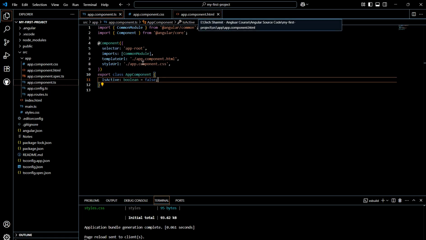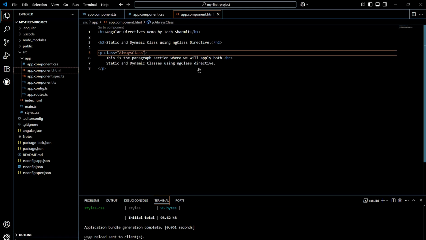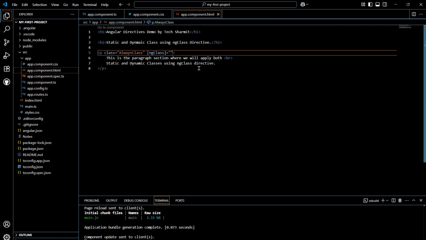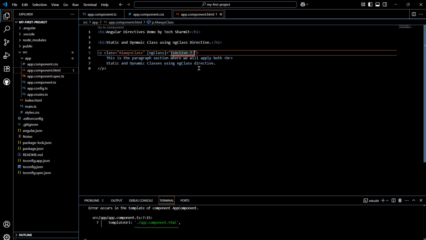So let's go again to app.component.html. Here we will use ngClass. In this ngClass we will define the class, like firstly we will check is active, not like this.